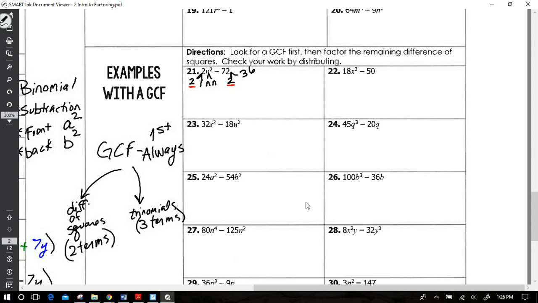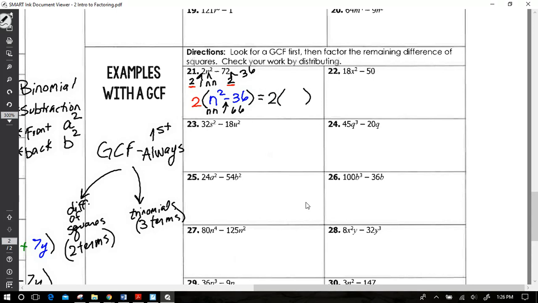So now I take out my GCF. Remember, take out the GCF to the front, and then in the back, you write your leftovers. So I have n squared minus 36. Yesterday, when I got to this part, I was all done, but today I'm not. Today, I see that I have an n and an n, 6 times 6, and I've got that minus in the middle, so I'm going to break it down.